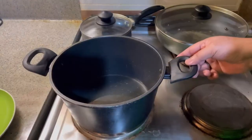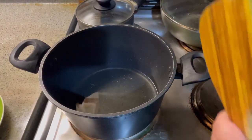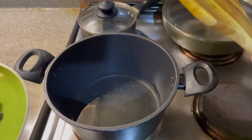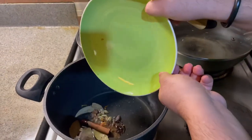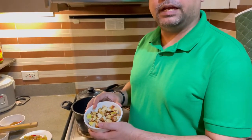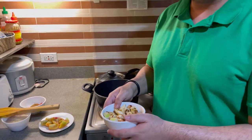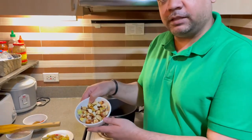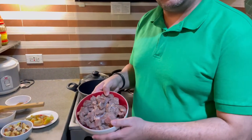My pan is hot. I put a half cup of soybean oil. Now I'll be taking the dry garam masala and fry it for one minute. I live in the Philippines so I got jackfruit from the wet market. I took the jackfruit seed, cleaned it, kept it soaked in water for two to three hours, then cleaned it to get the finished product. I took beef and made it into small cubes.